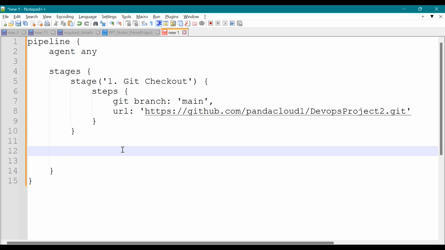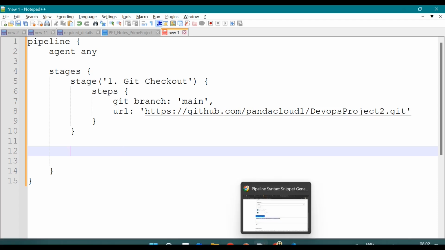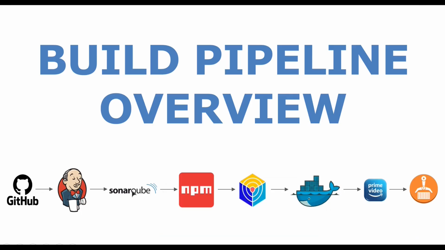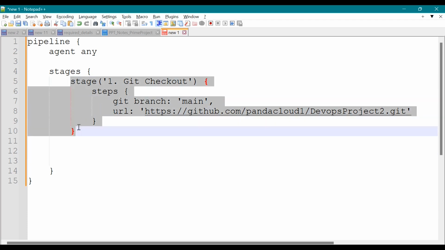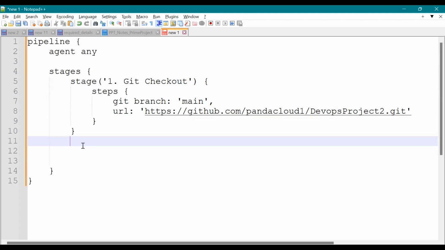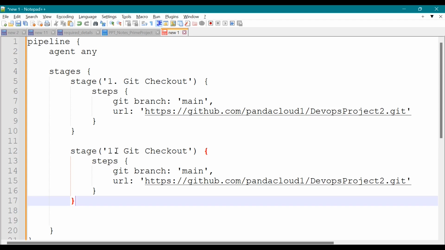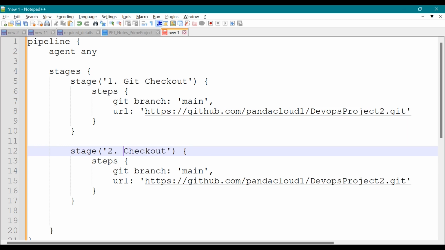Now, the second stage we will need is the SonarQube analysis. For this also, we will need to generate the pipeline script. So I'll add another stage here. Stage number 2, I will call it SonarQube analysis.